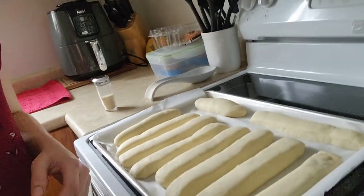Okay, so we are back and it's probably been over an hour. It's about 73 degrees in here, which really isn't that cold, but it took a while for the buns to puff up a bit. So that's what they look like. And I definitely think that I should have cut them a little bit shorter. They're quite large, so that's okay, but next time we'll cut them a little bit smaller.